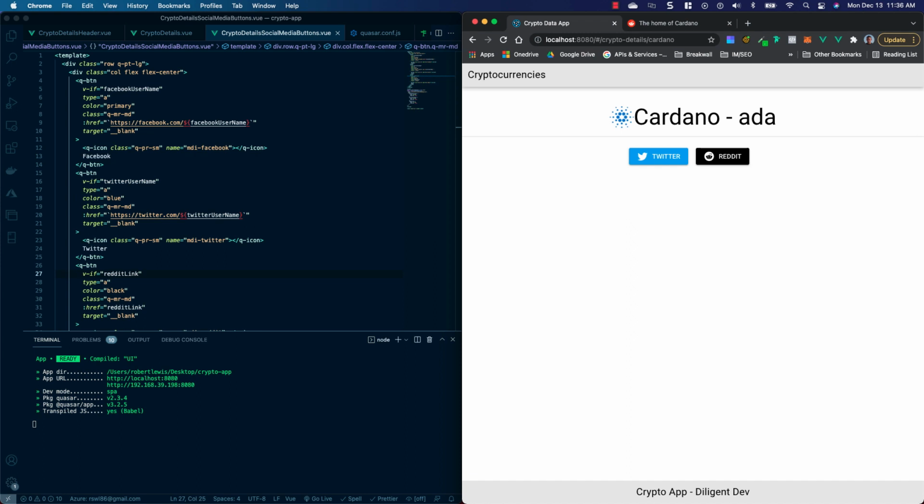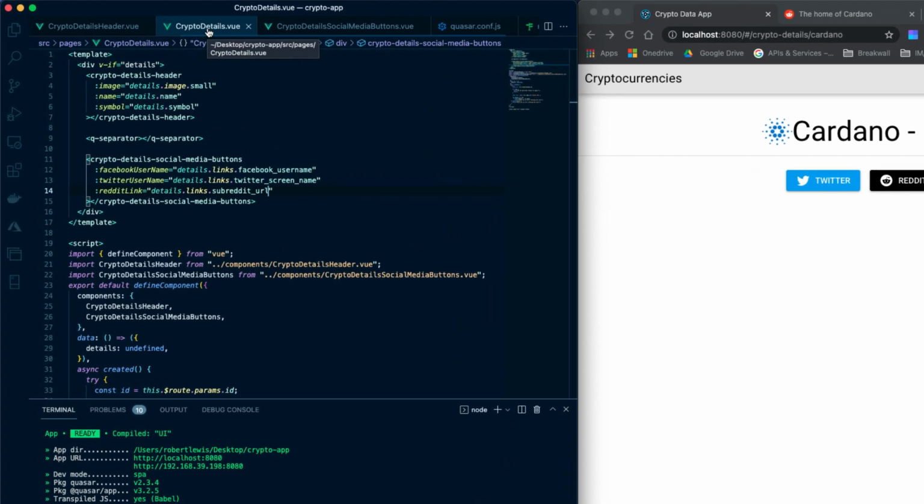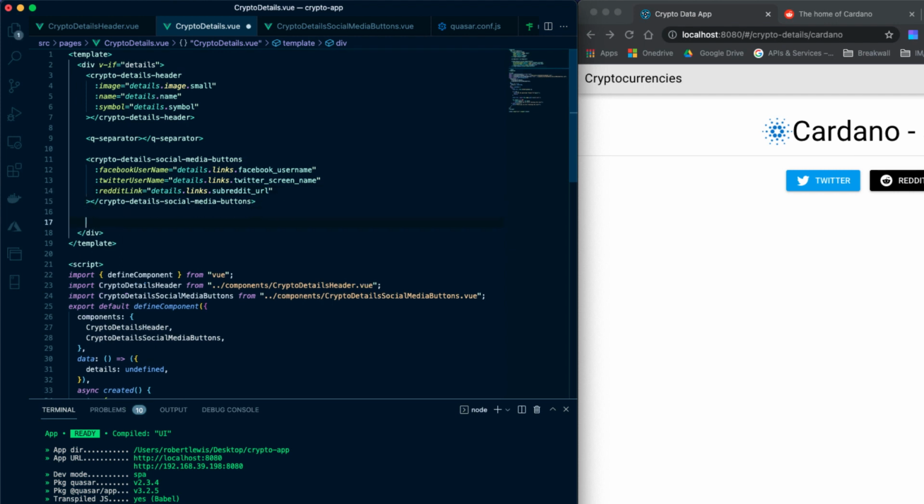So we're going to add a couple more things. Some things we're going to add straight to the crypto details page itself because there's no sense in making a component for something so small. The first thing we're going to do is display the description underneath our social media buttons. So down here, we'll create a div.